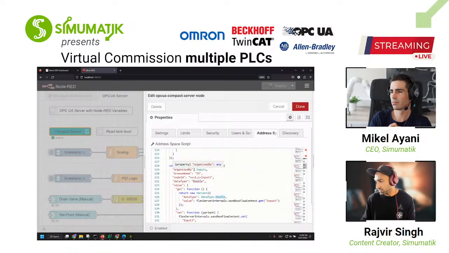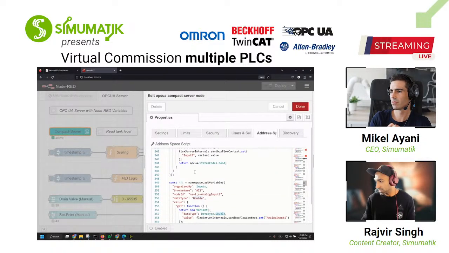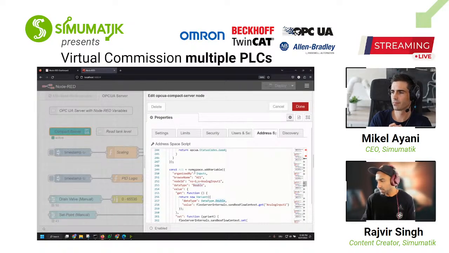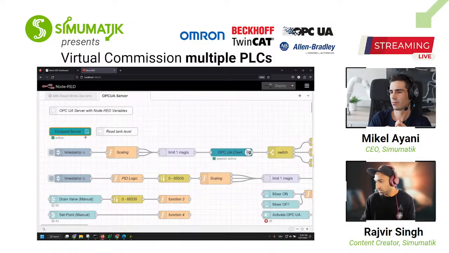Similarly, I have multiple variables here, input 2, 3, 4, and the variable which I'm using in Simumatik is analog, because we are using analog IOs. So in this case, I created a variable called AI1, and that's the node ID. Now this node ID is important because this is what I'm going to enter in Simumatik, the node ID for my variable. In Modbus, I was entering 40001, but in OPC UA, I have to add this one. This depends on your OPC UA server, which node IDs you have, and how you want to play around with that. So here I have my whole server set up.